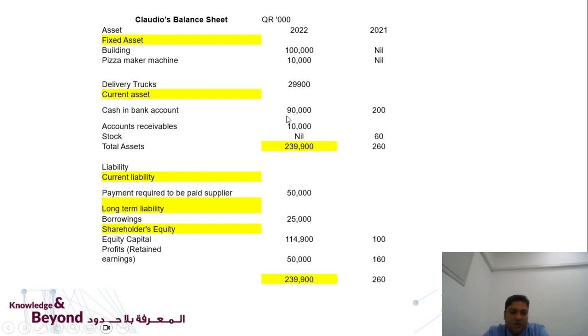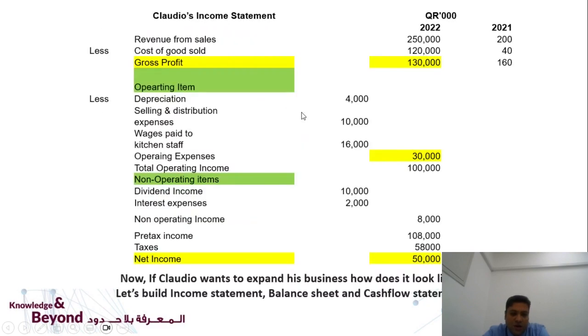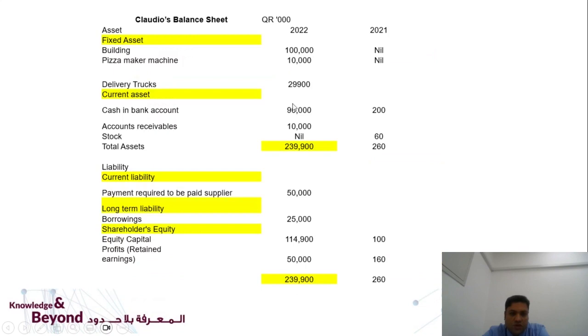Okay, and here what we call liquid cash is what he has in the bank account. So assuming he already has 40,000 in his account, and this 50,000 you see in the income statement comes and sits here in the bank account, because that's liquid cash. Okay, and the same thing you see in the balance sheet under retained earnings. Here the accounts receivable means the amount which the customers are yet to pay, or the customer has agreed to pay in the near future.